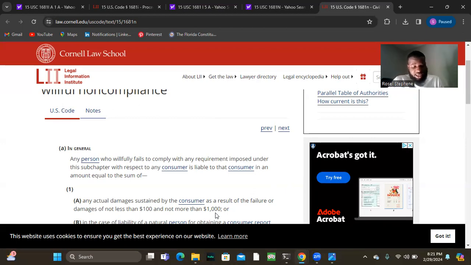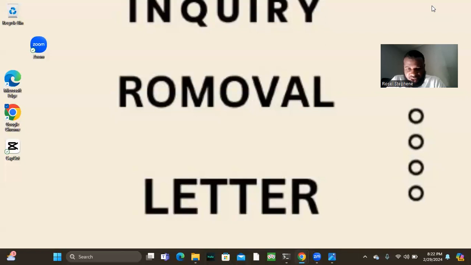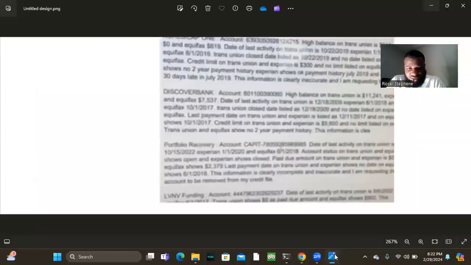That's why you want to send that letter to the CFPB, because the Consumer Financial Protection Bureau enforces them to do that investigation. That's why you want to send a copy to them and send a copy to TransUnion, Equifax, Experian, whatever we're disputing at the time. So make sure when you display these accounts, this is the main thing I'm gonna show y'all, make sure you put the accounts.